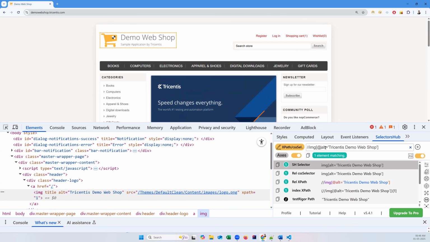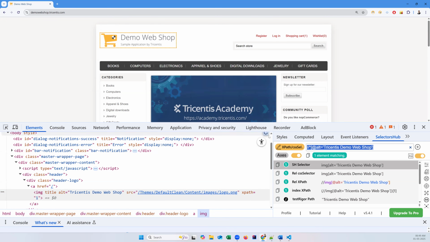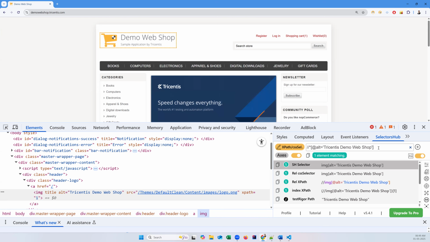So we can use a specific attribute of the element. Suppose you do not know the tag name, or you don't want to specify the tag name, you can say star, star representing a wildcard, which matches any tag name. So this is your relative XPath. Relative XPath means a shortcut. Directly we can specify the attribute and locate the element. Here, how many attributes did we specify? A single attribute. Sometimes we can specify multiple attributes also. Suppose the single attribute is not enough, we can add multiple attributes if I want.